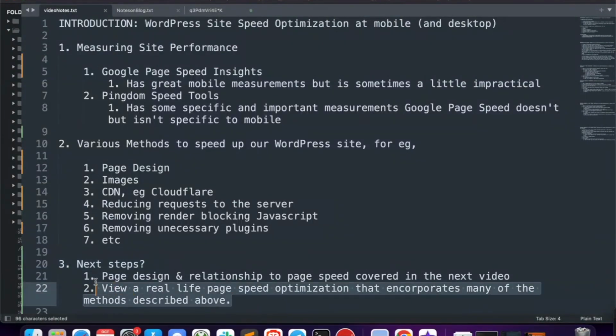And then I'm also going to put a card up to a longer video that I'm going to do, which is using a completely different site and using all these methods that I'm describing in this video series to speed up that site. And the aim of that is to give you a real life example of how you use these things, because there is quite a lot of playing around and tweaking with different settings and different plugins and stuff like that to achieve the best performance. So I feel like that is a good way to give you a raw real life example instead of just saying, hey, at a high level, make sure your page design is correct or whatever. So that will be nice and specific for you.